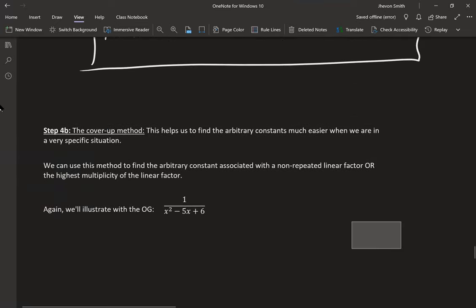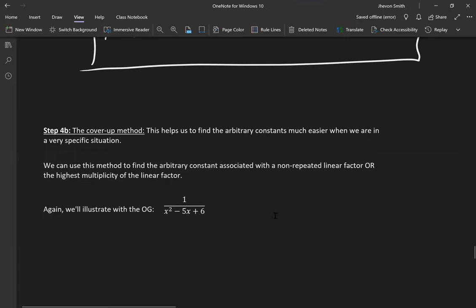Now this is an official method, but it is not an official method in Calc 2. When I did Calc 2, this was not taught to me, but after learning it, I realized, why did no one tell me this? Since that day, I've always taught my Calc 2 classes that. I started tutoring people this thing, because it was amazing.